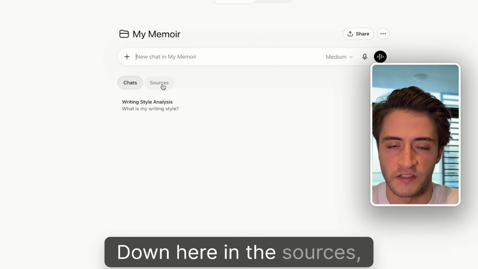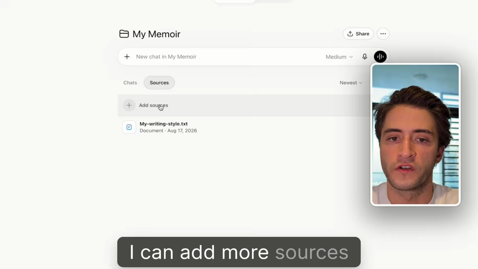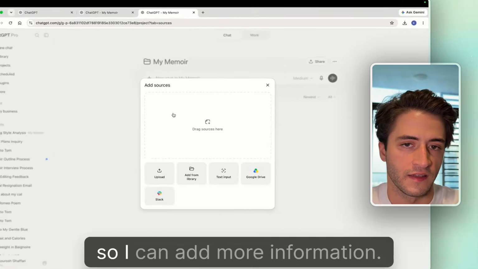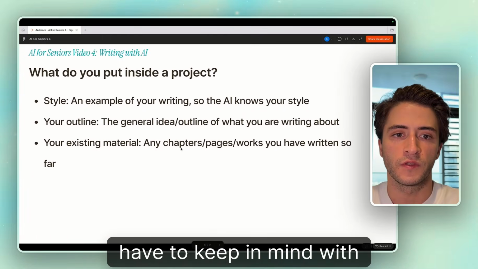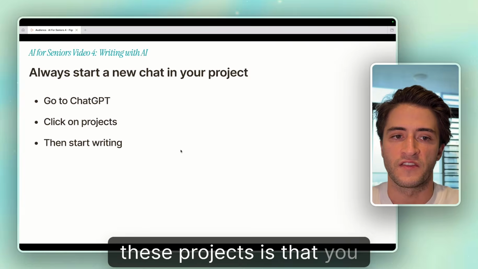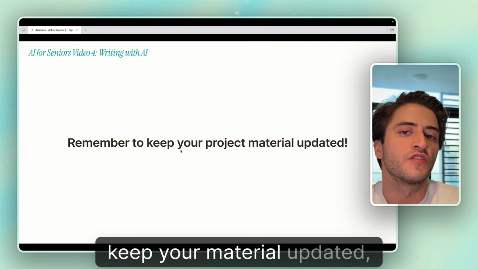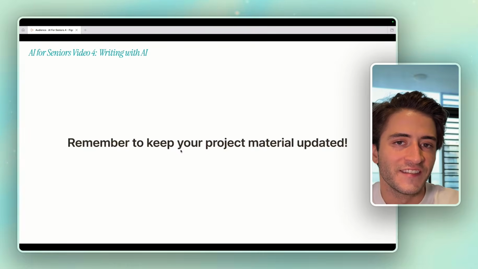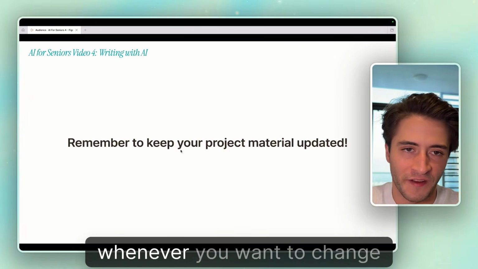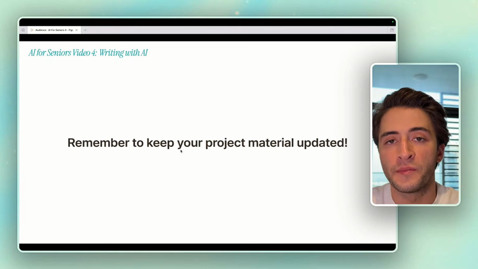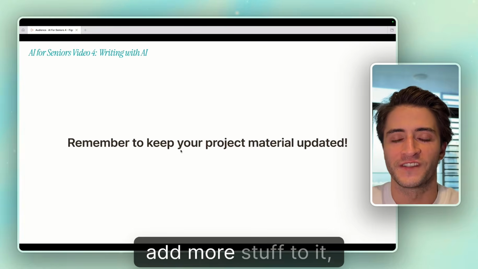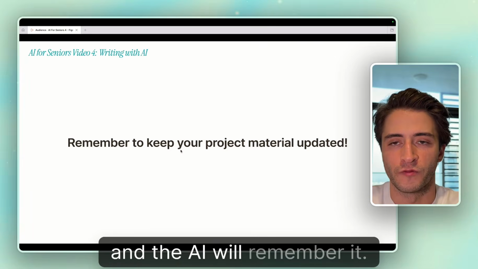Down here in the sources, I can add more sources. So I can add more information. Now, the only thing that you have to keep in mind with these projects is that you have to keep your material updated, right? So whenever you have something new, whenever you want to change something about your style or you've written a new chapter, update the sources, add more stuff to it, and the AI will remember it.